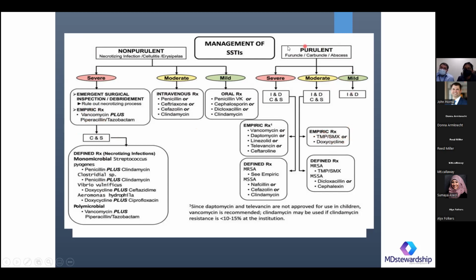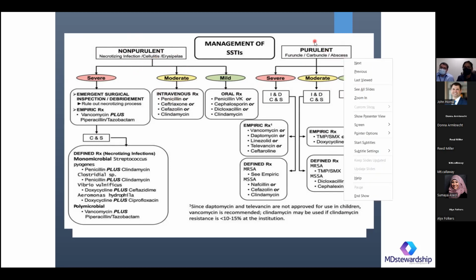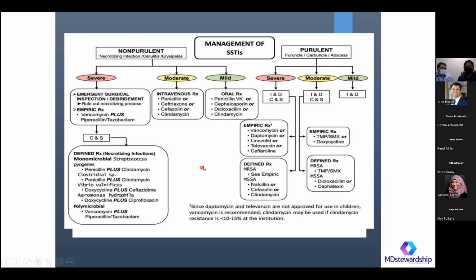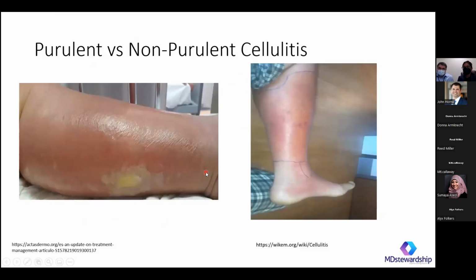So if you have pus, if you have abscesses, then the most likely thing is it's going to be MRSA. But it's kind of different. If you have pus and abscesses, you're thinking MRSA, but if there's no pus, the most likely thing is going to be strep. So sometimes people will say the most likely cause of cellulitis is MRSA, but the most likely cause of cellulitis is actually strep, and then if there's pus, then it's MRSA. So that's a quick run through of how we think of skin and soft tissue infections.